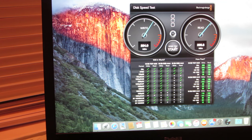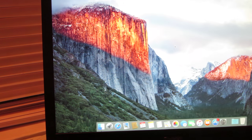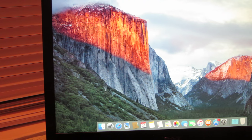I don't know why it's so slow. I think it has something to do with the SMBIOS settings. But if you want a tutorial, I'll make a tutorial. But you need to set the SMBIOS settings to the MacBook Pro, this particular model, in order to get all the USB sticks working. Guys, let me know if you want a tutorial.